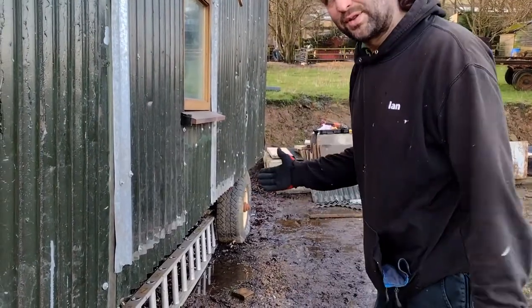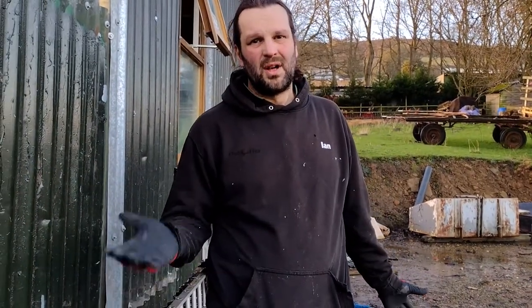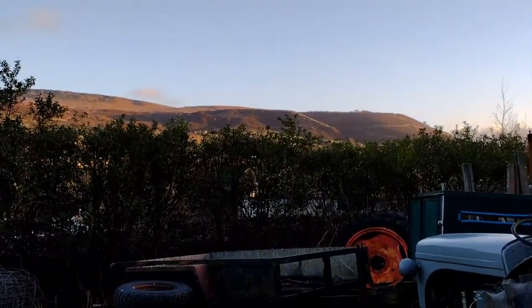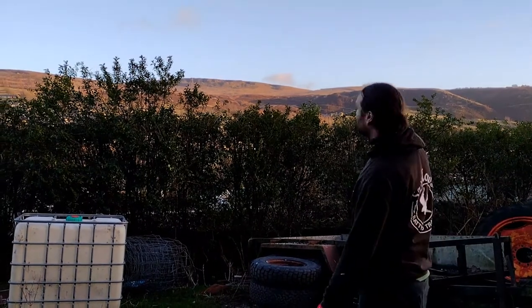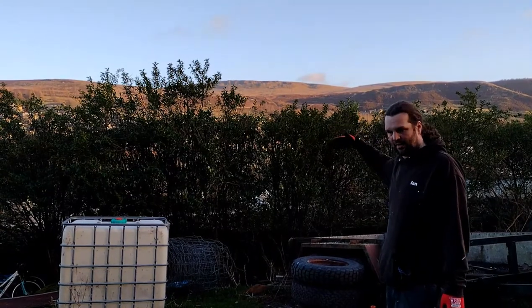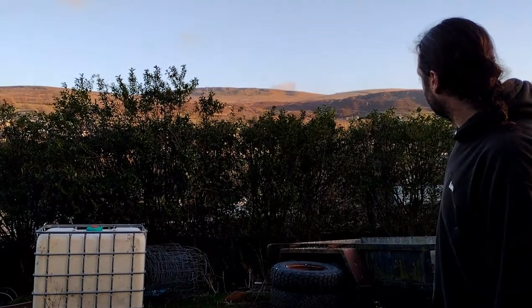So we're outside now, of course. Bearing in mind, we've had 3 storms in 36 hours. Just spin round and have a look up there. That's nice, isn't it? How beautiful is that, huh? So hopefully, when we get this done, you'll be able to sit there and look up there. It's pretty cool, is that? And quite often, all that's covered in snow, and we're in the green here. We were last night. It snowed like hell. It all piled up, and then it went within a couple of hours. So I just wanted to show you that beautiful view up there that we've got. Believe it or not, it's about 7 miles away, is that cliff on the very top.